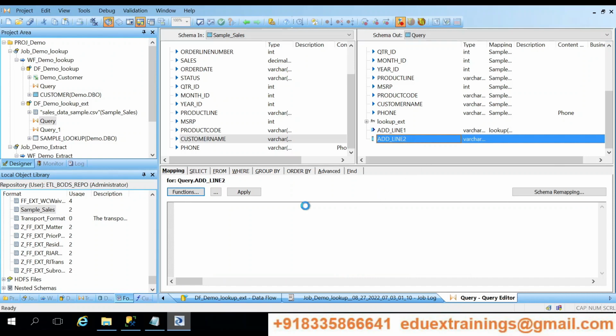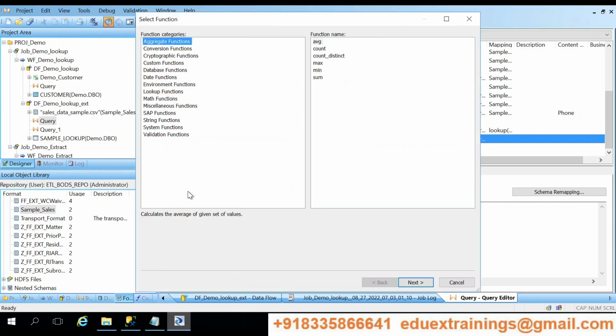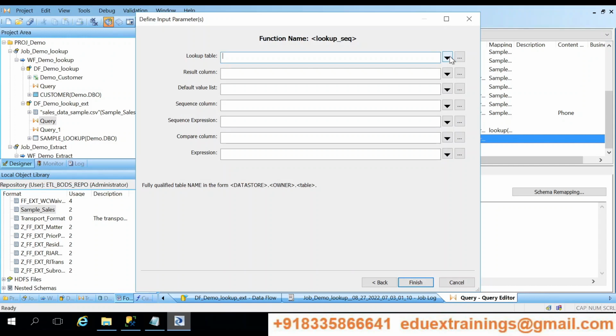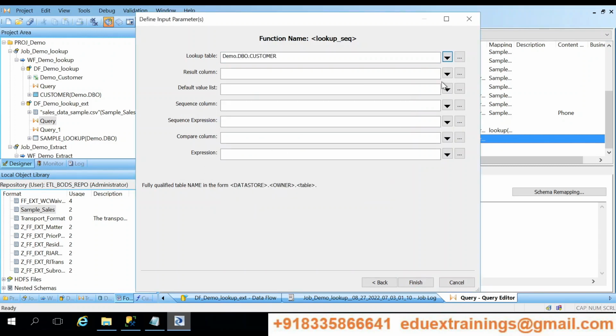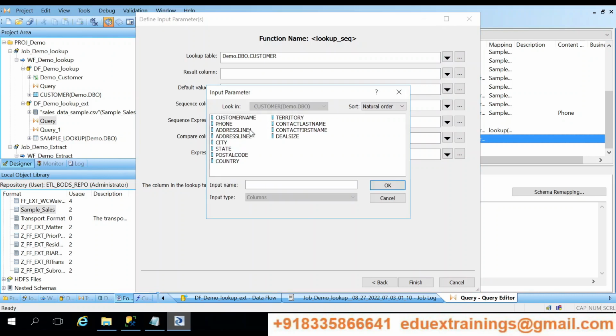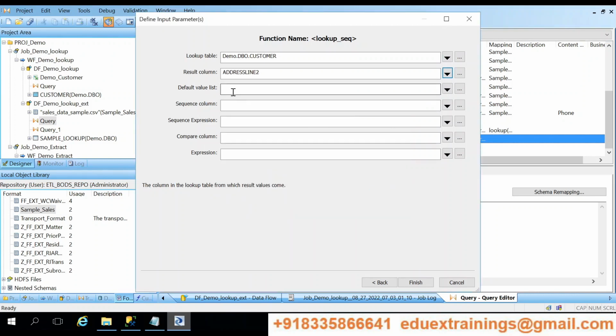This I will show how to use lookup sequence. So I'll click on function again, select the lookup function, lookup sequence, click on next, select the lookup table. I am selecting the same lookup table, result column. I'll select address line 2, default value. I'll select null.